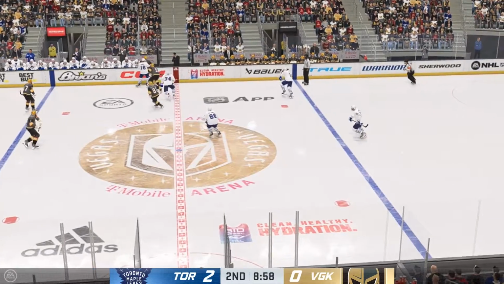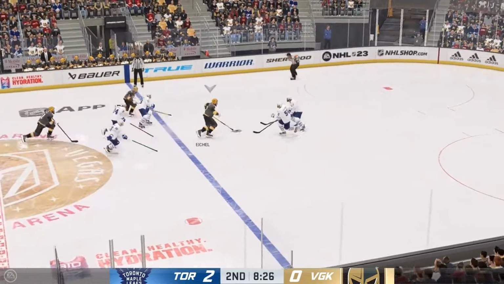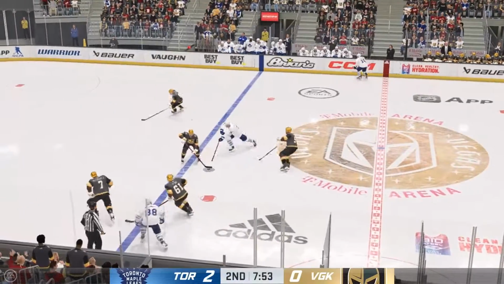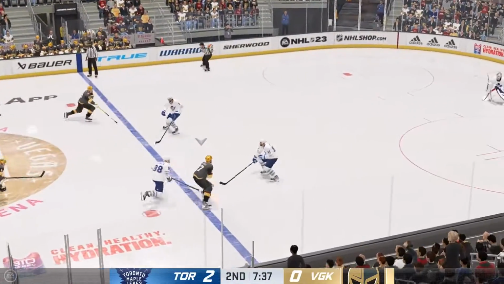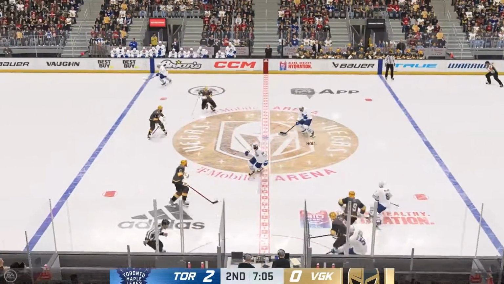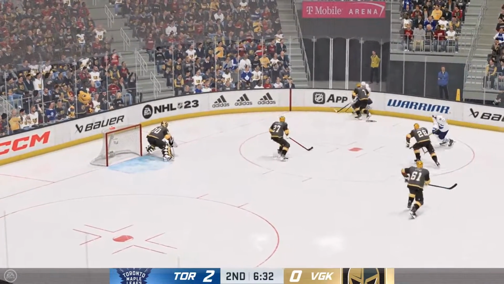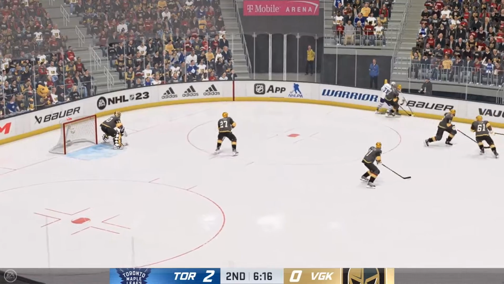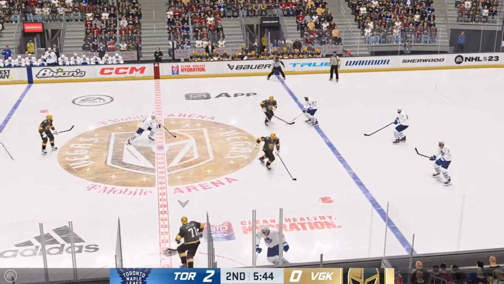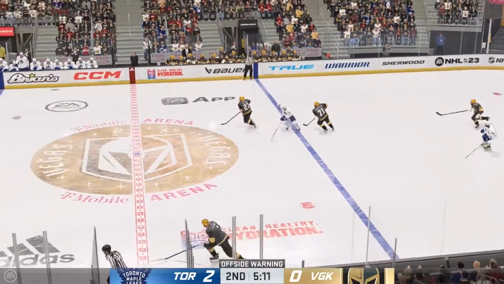The Golden Knights gain control of the puck against the wall. Directs it on over to Nylander. Toronto's got the puck now. Read that perfectly with the poke check. The Leafs look to start the transition game. Angles it over to Hall. Moves it around along the half wall. The Golden Knights get a hold of the puck along the boards. Here they come inside the neutral zone. Takes the shot. Puck exits the zone.